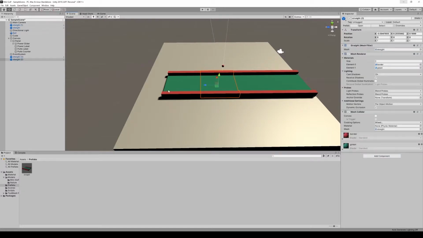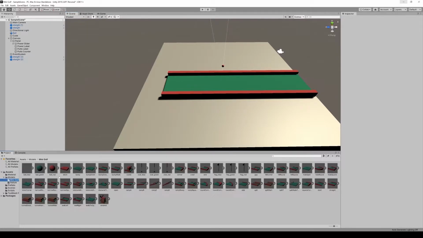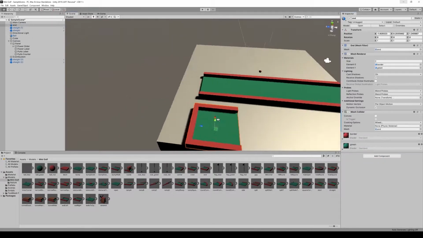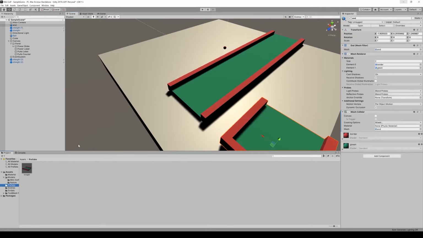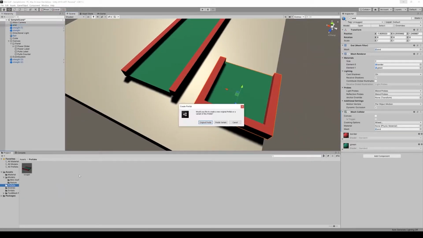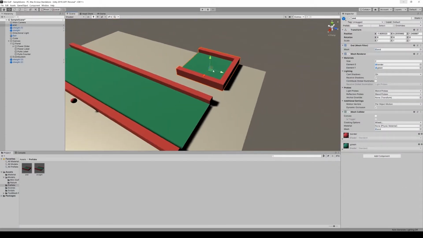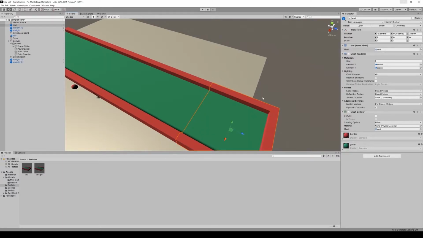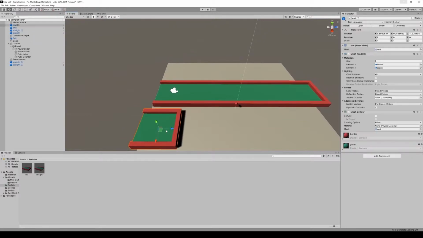And then what we can also do is we can go back into our models folder, find an end piece, add that mesh collider, prefabs, bring our end piece into our prefabs folder, original prefab, and then vertex snap it onto this end. And let's bring another one.